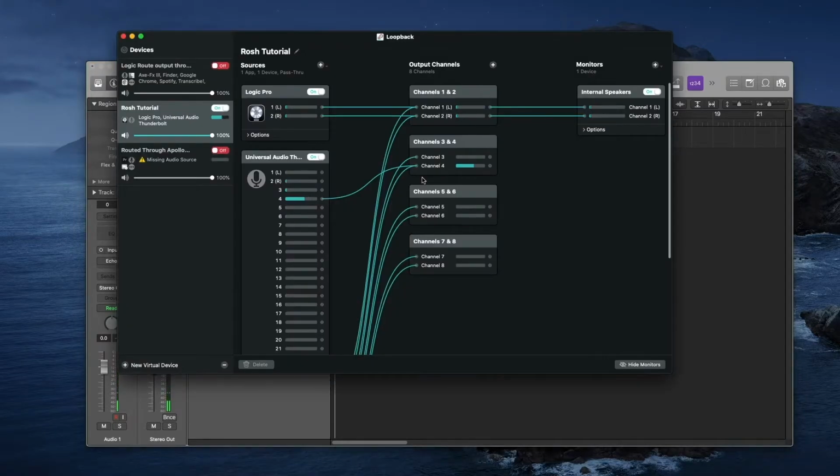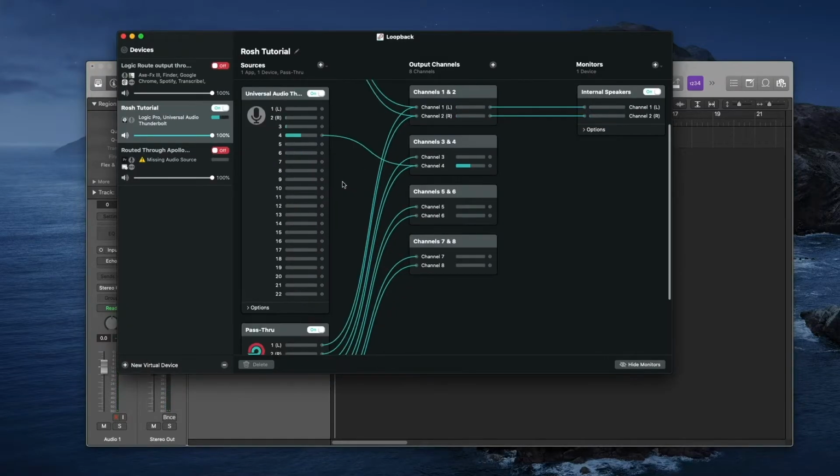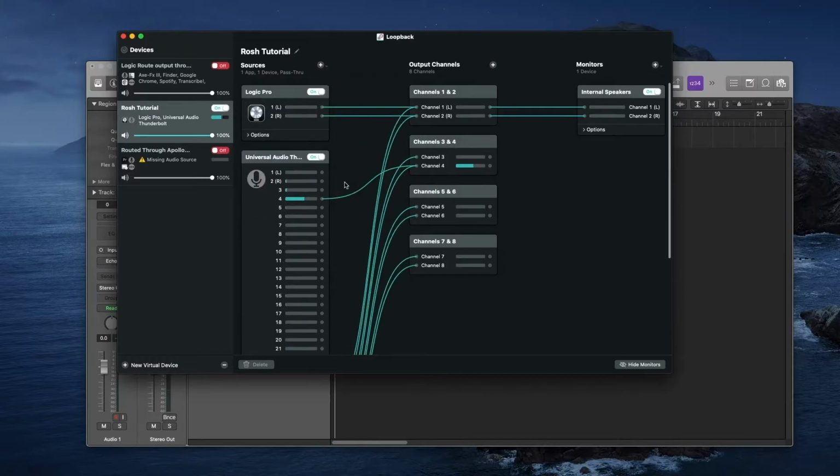So hopefully that part of the audio makes sense. And in the next part of this tutorial, I'll go over how to route video using multiple sources, using OBS, using Zoom. If you have a Canon camera, all these different things that should hopefully help you out.